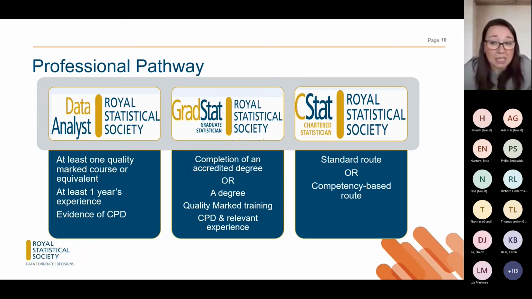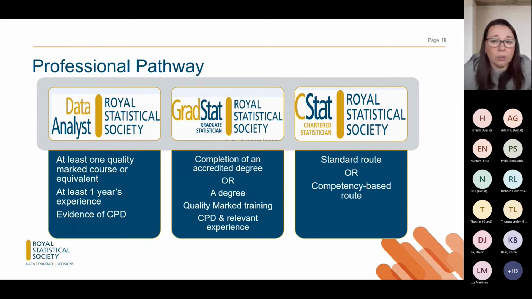You'll need to have at least 30 hours of continued professional development, CPD, and this will need to be evidenced by submitting a completed RSS CPD activity summary document, which again is available to download on our website. As a data analyst, you'll need to have good knowledge and training in entry-level statistics outlined in the criteria, which I'll cover in a few moments.